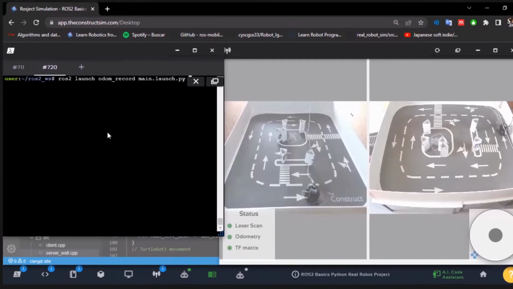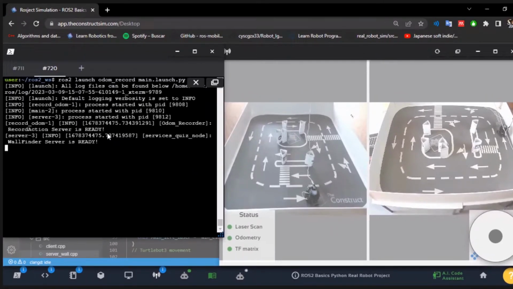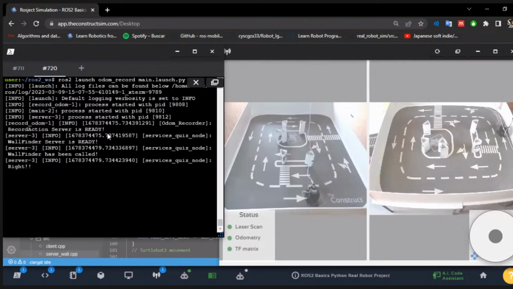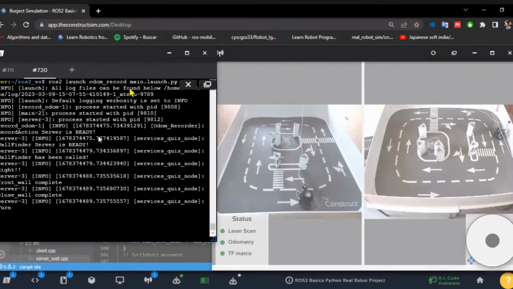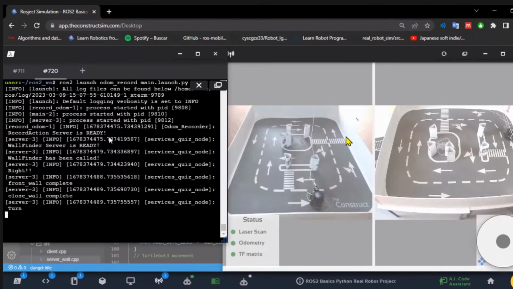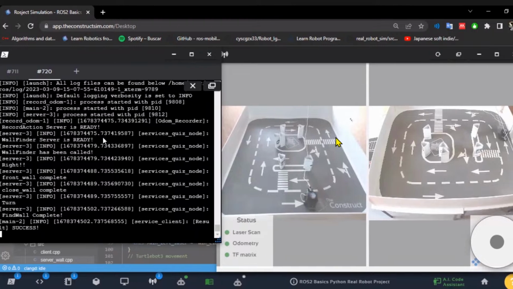I'll launch the main. The basic real robot project has three parts. First part is when we create a service server for Wall Finder that I divide in three sections.